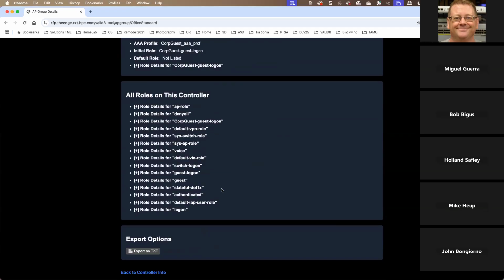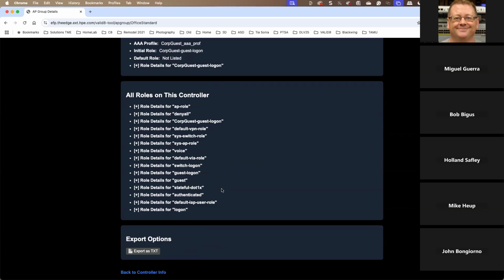In order for the controller to honor ClearPass's response and apply a role to that client device, it needs to know that role configuration, which will likely not be referenced in any other configuration elsewhere. So I took out that flag, and here are all the roles, and you just have to have that discussion with your customer.